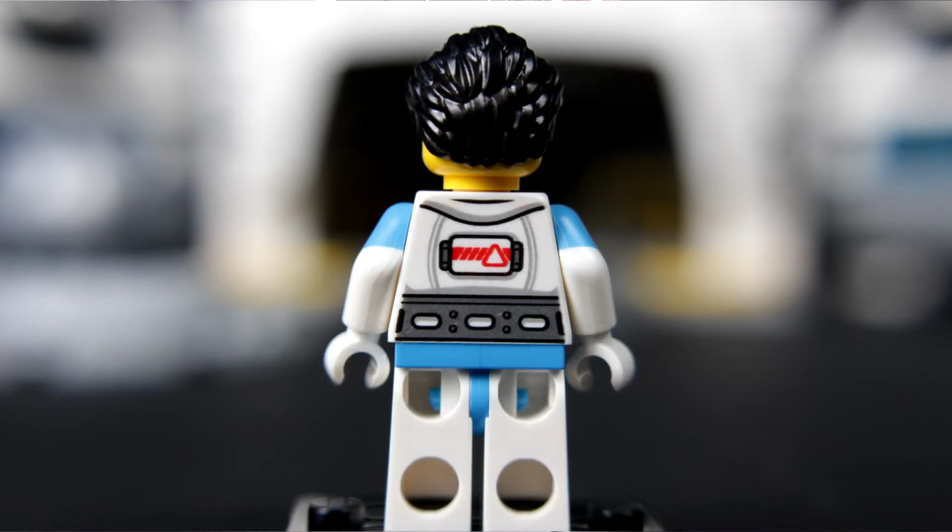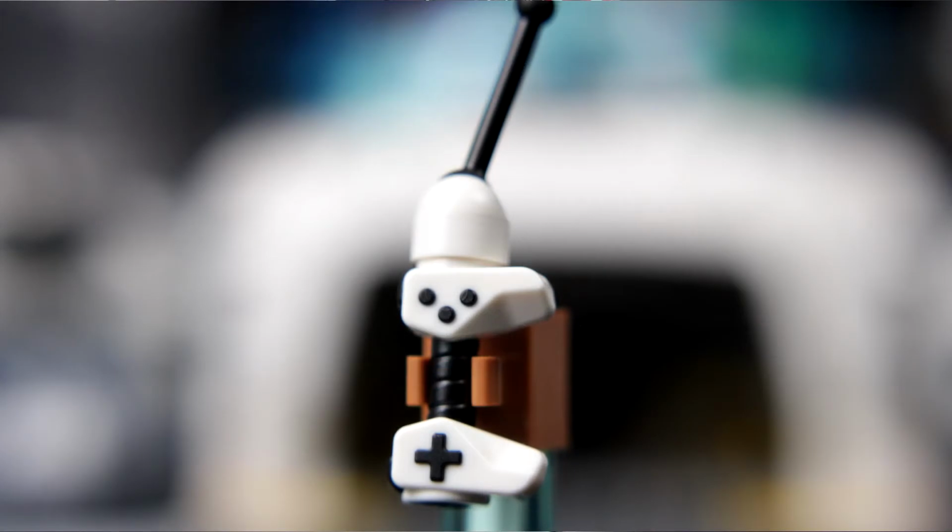He's got blue arms to match his blue backpack. I like the remote control that he uses. They did a lot of detail on that remote control, like it's an actual controller used to control the drone, which we'll talk about in a minute. It looks like a PlayStation controller. So we know who won the contract for this bit. Good job, Sony.